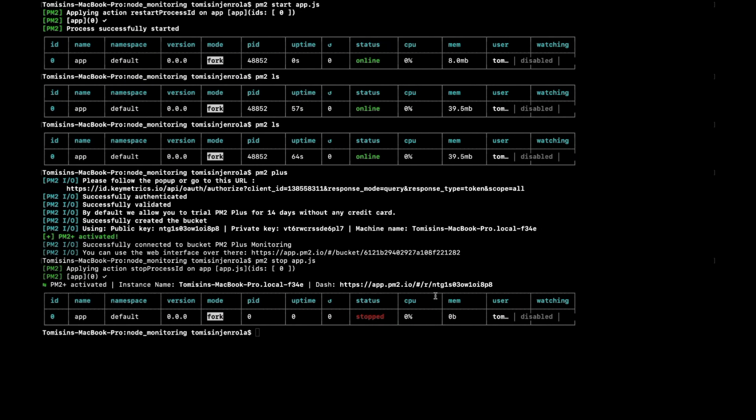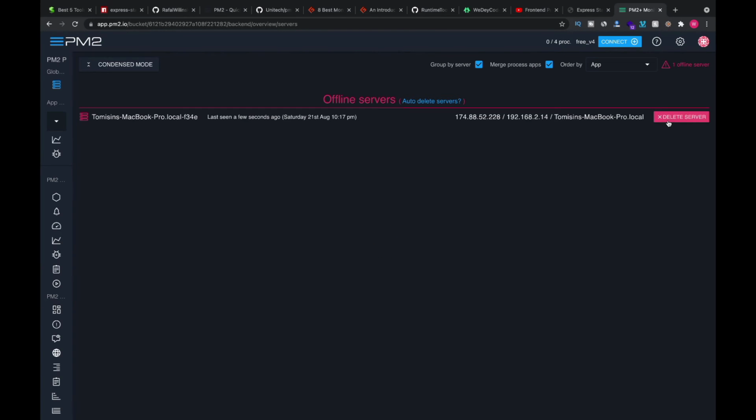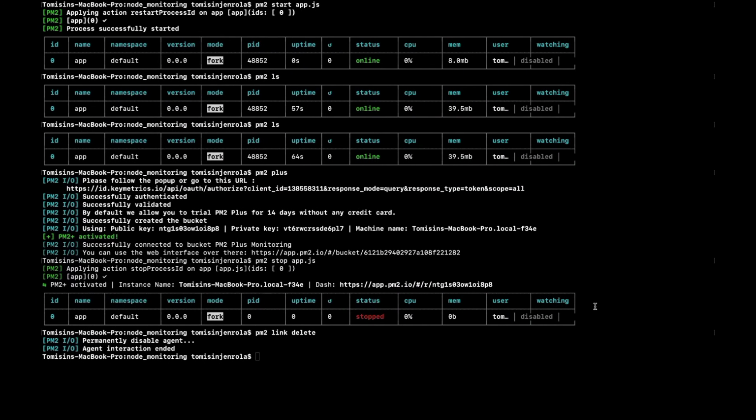Okay, so we're going to say pm2 link delete. Okay, so we've disabled pm2, so now we can just delete the server. Cool, so there it goes. So now we're going to test out the new library, App Metrics by IBM.